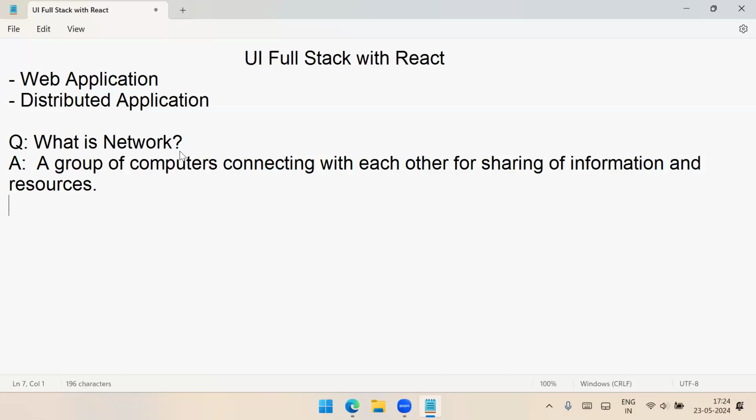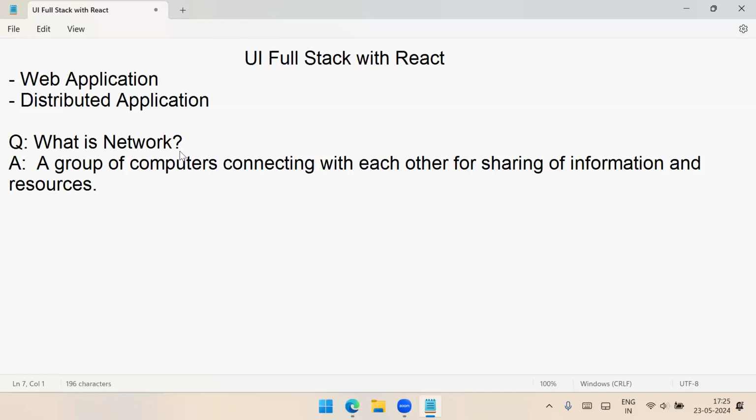A computer network is some group of computers connecting with each other for sharing information and resources. That means they are connected via Wi-Fi or wire, so they can share information and resources also.